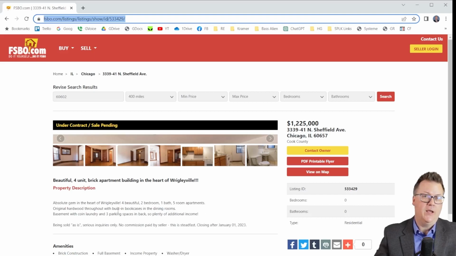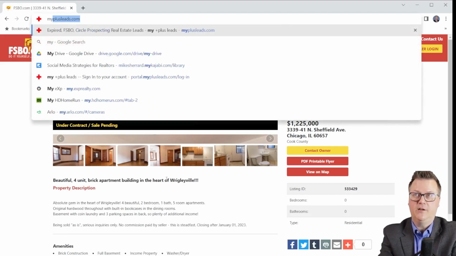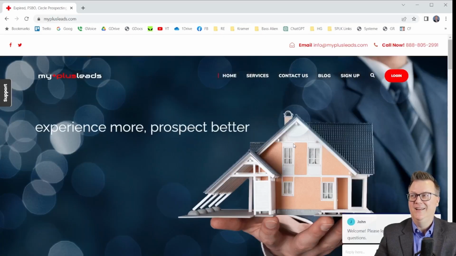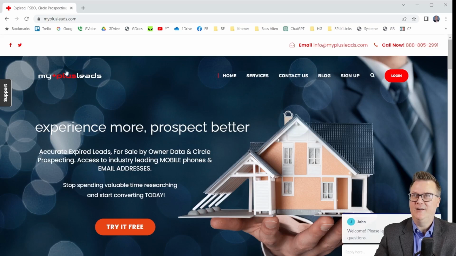And in that case, it doesn't matter. You could do RedX because you don't even care if the data is accurate. At some point, you might wonder if you could just start calling any number, but that's another story. So what I use, I like to use accurate data so that I'm not caught off guard. I know exactly who I'm calling. What I'm paying for is accurate data, so I'd rather do that.